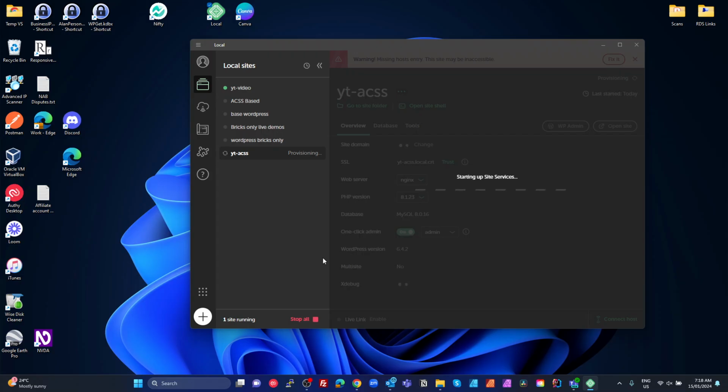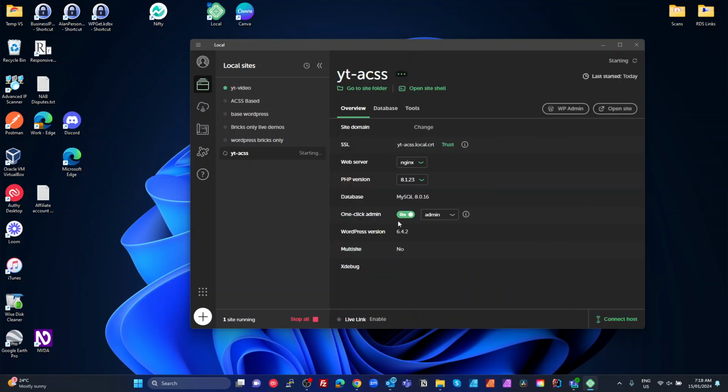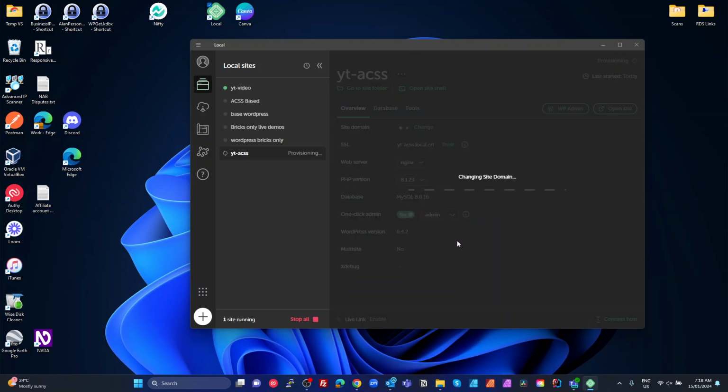All right, we're going to get our host redirection here. Under user account control, again on a Mac, you'll get a different security warning. You've got to follow the prompts. Let's click yes on that. Okay, so there we go. We've got another site. It's starting the site up. We'll wait for it to change the domain. Now, because it's a different domain, it's still going through that. I'll just shut up and wait for it to finish that.